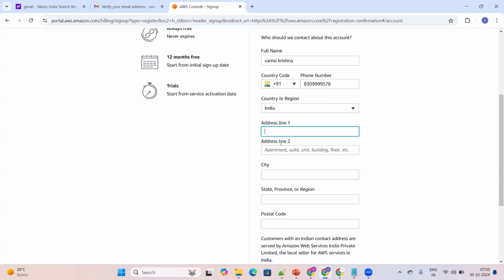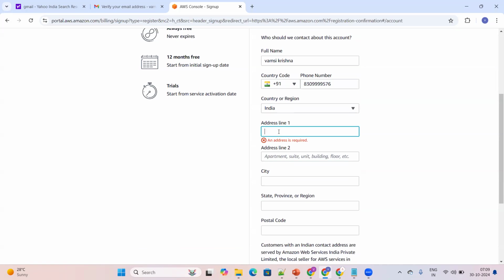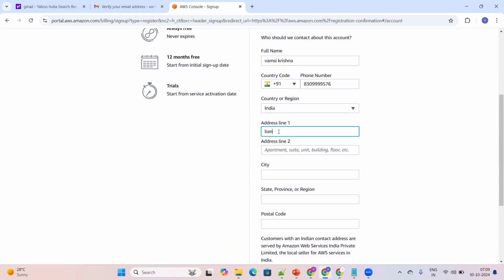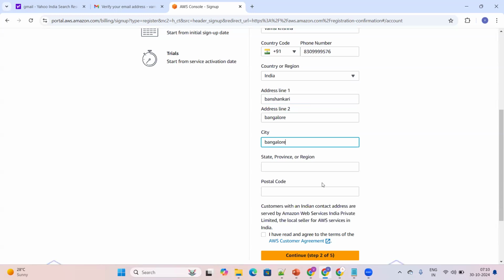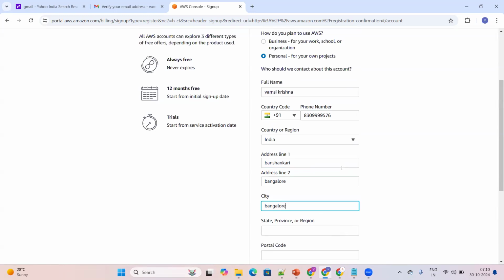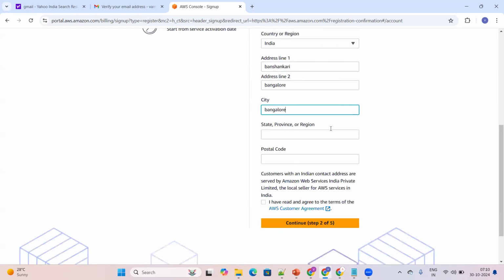So you can provide your address, whatever address you feel like you can provide. I'm just providing something like Banashankari, Bangalore. So you can provide your address here.